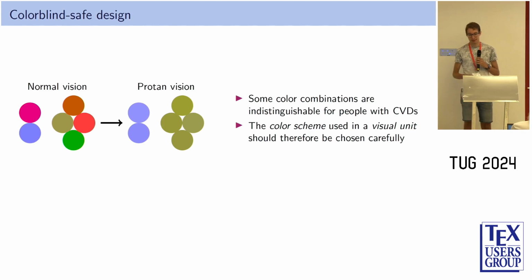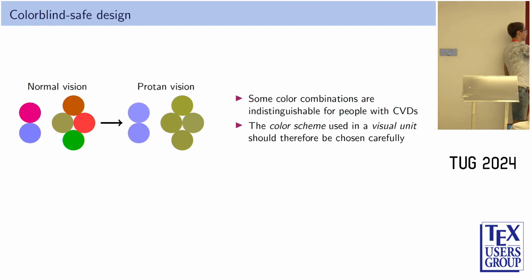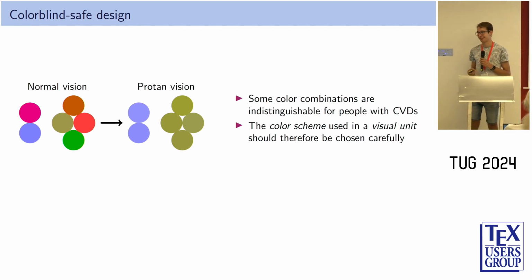So we already saw some groups of colors get basically collapsed into a single color. And there are very typical color combinations in there. So here you can see the red and green, which most of you probably know is a bad idea to use if you want to make design colorblind safe. But there were also some combinations that I didn't expect. For example, this magenta and blue. Prior to my work on this, I had no idea that that's actually almost impossible to distinguish for red-green blind people.